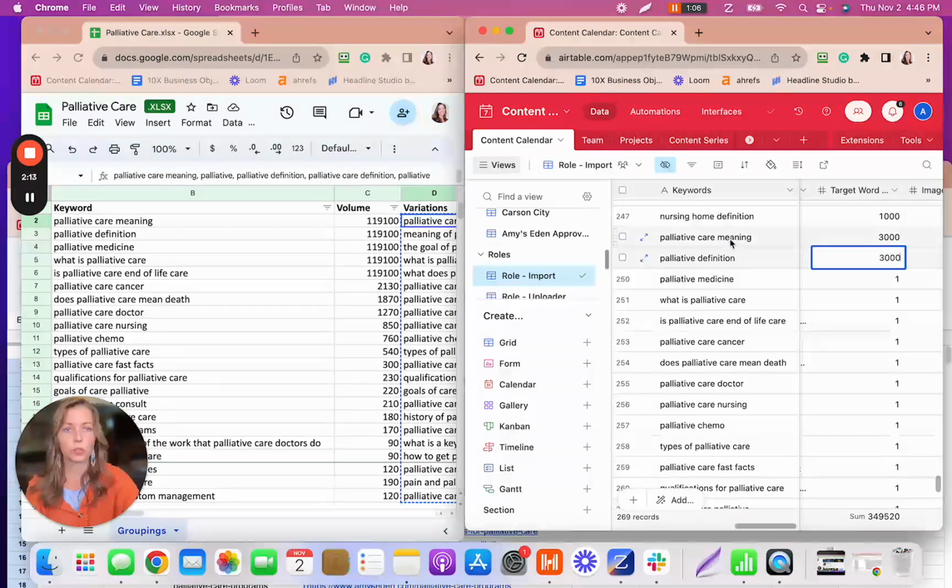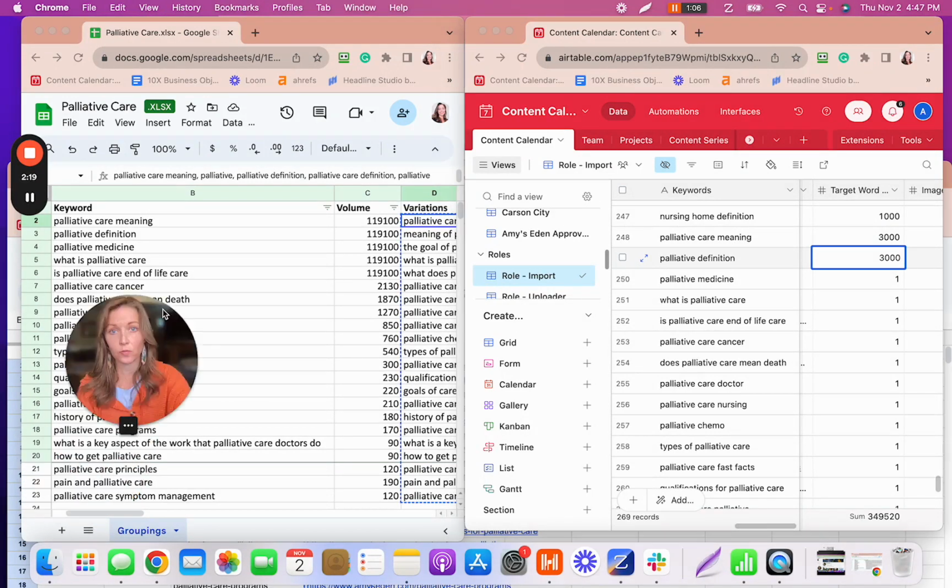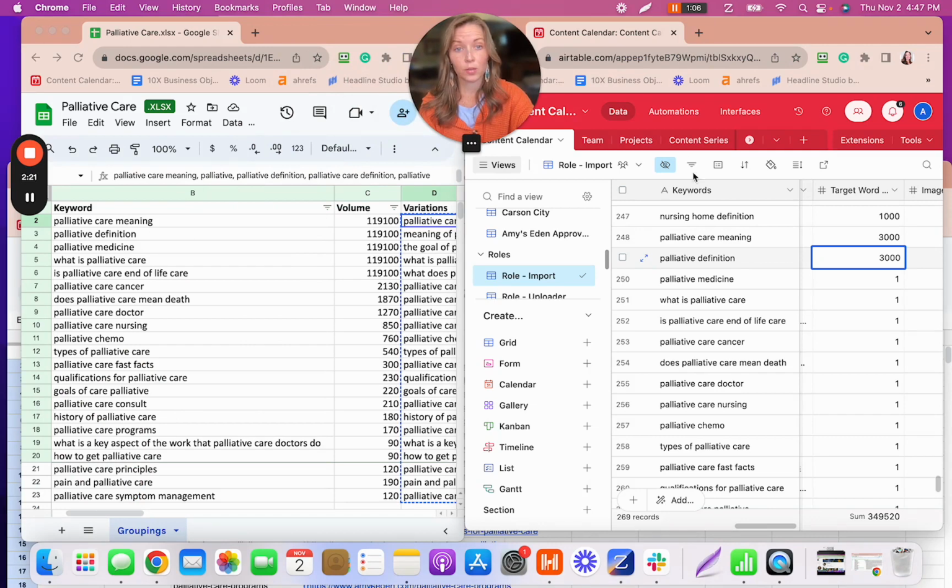And I'm going to choose the first 2 because these are the biggest volume of all the keywords. These ones have the most volume. So when you have really large volume, those are the ones we want to have the most words.